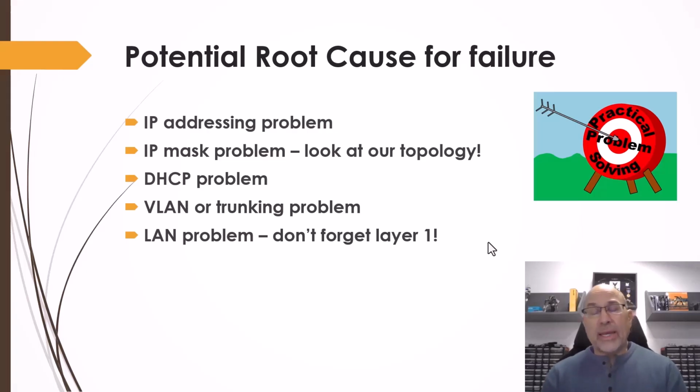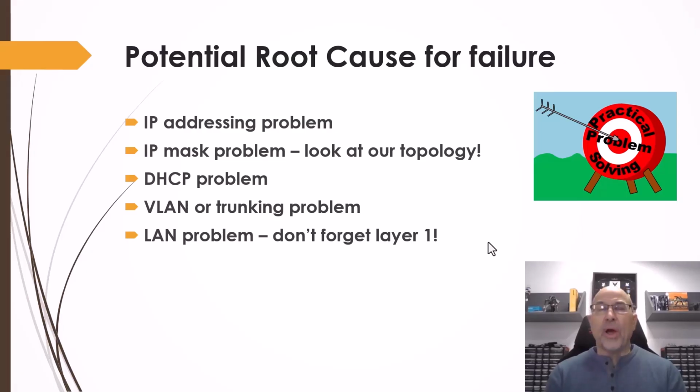Now, I've got a note on here. Look at our topology. In this chapter, all of the examples are 172.16 networks, and that would indicate that you're going to do /16 somewhere, right? But because the important part of the addressing is in the third octet, these are all /24s, and that's important to realize. It's really easy to screw up the masks and therefore change what a node is going to do or is willing to try to do.